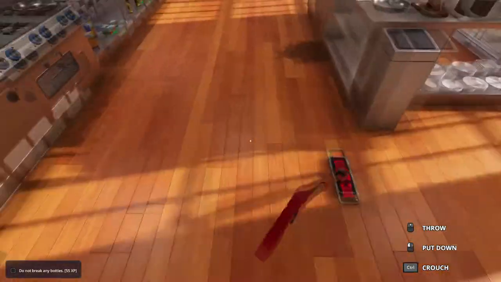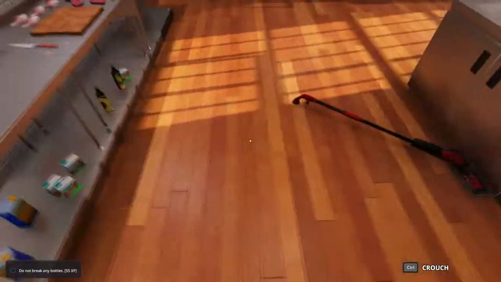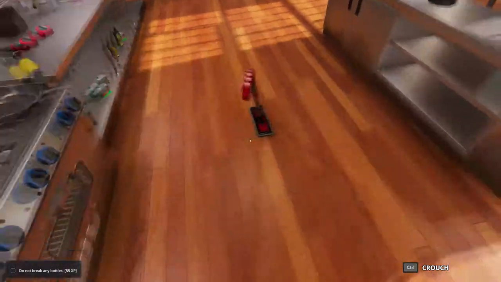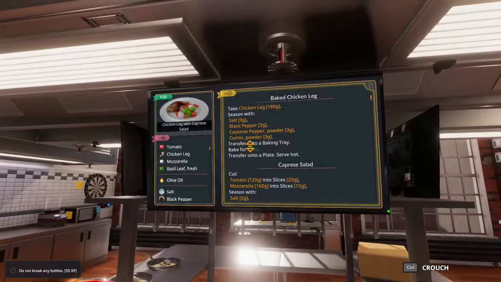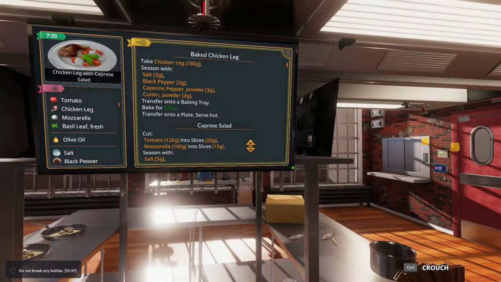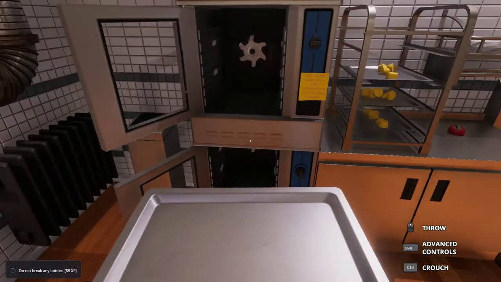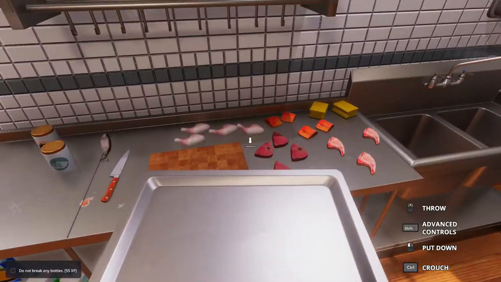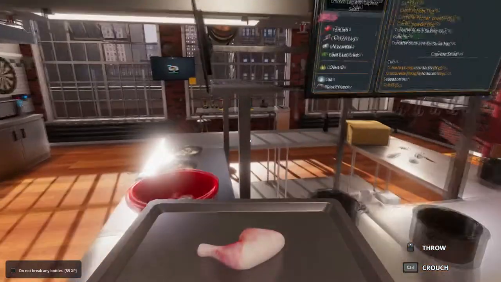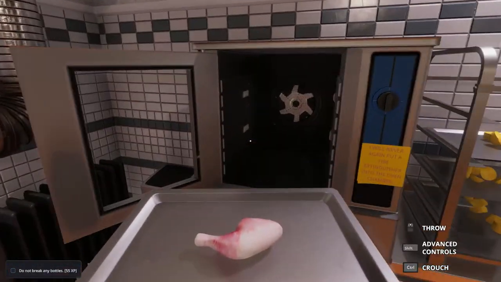I'm going to clean. Despite having an order there, I don't care. I am going to clean. I did not click to let go, but apparently it let go by itself. Baking tray, 120 seconds serve hot. Whoa? Okay, switch that off. What? Okay, why am I lacking in deceleration? Am I running or something?